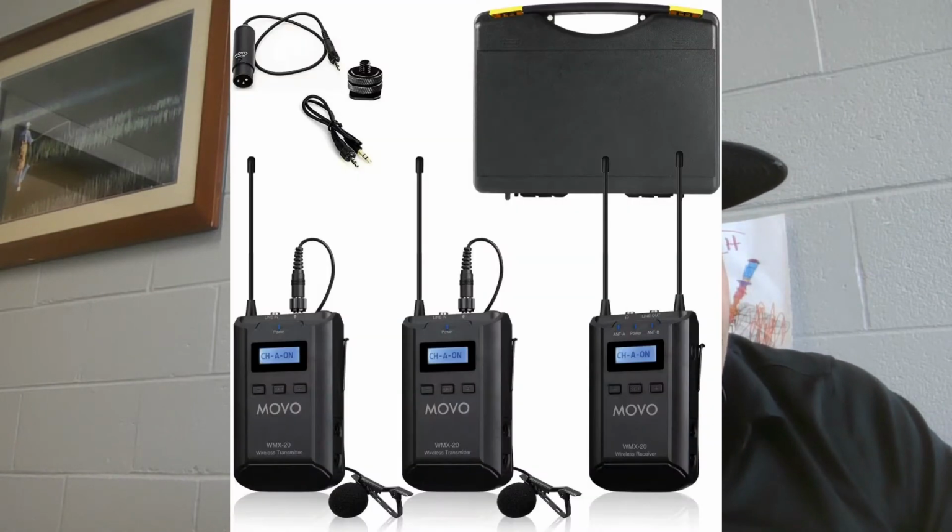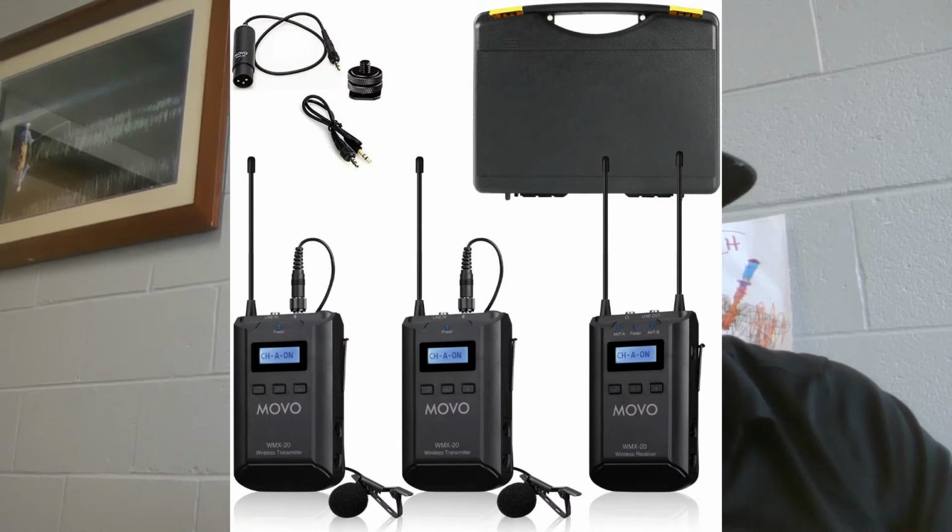And I'm running the lapel mic too. I just started running the lapel mic a few months ago, and I've not used that as much as I need to. But when you're in the tree stand or in the saddle or climber or wherever you are, and you're trying to be quiet, it's easy to say, the deer is coming up through the woods right now. It's hard to do that when you got that shotgun mic over here. The deer is coming through the woods. You can't do that. So that shotgun mic is a big help, but the lapel mic, there is an area where that lapel mic really comes in.